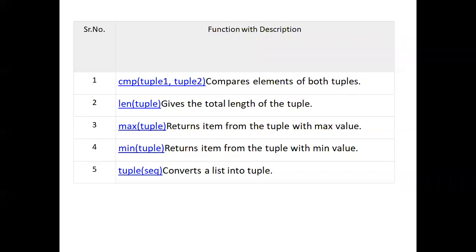And len method is there. This len method is used to find out the length of the tuple, means how many elements are there. These all things we can check it. And max is used to get the maximum element. You can get it with the help of this one. Same like that, tuple of sequence. If you want to convert another type of sequence object to a tuple, you work with the tuple method. So this is about tuples, and you may perform some operations on tuple also.